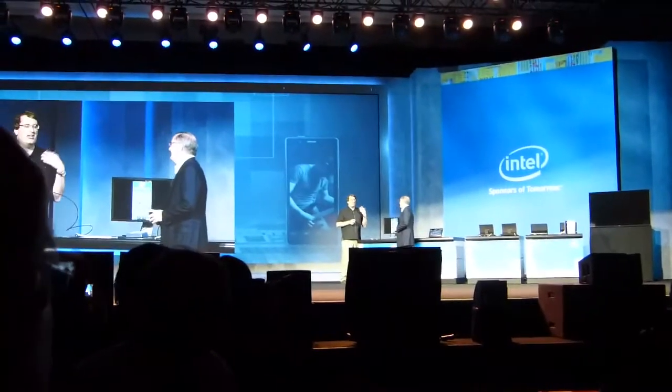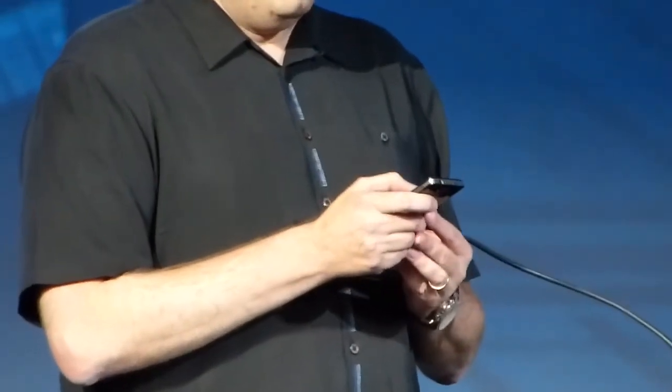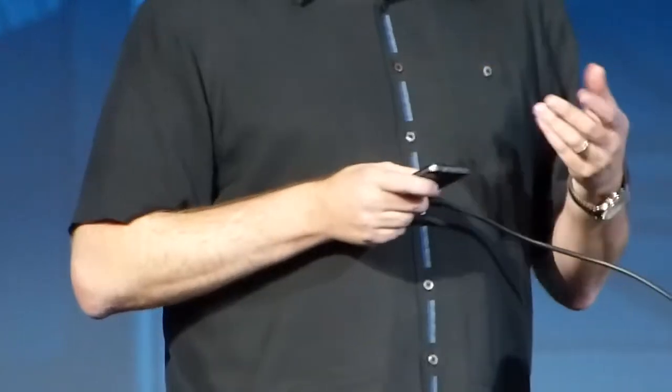Let's talk about security. Ever since McAfee joined the Intel family last year, we've worked closely with them. The first effort from that collaboration is that the current mobile security suite for McAfee works great on our platform. It does more than just security scans — it lets you do things like data backup and restore, lock the device, and wipe the device. It will be available for download from the Android Market, or if you have an all-access subscription to McAfee, you can get it for free. All of the benefits and security and capability that millions of consumers have gotten used to in PCs are now able to have that same secure experience on their smartphone.